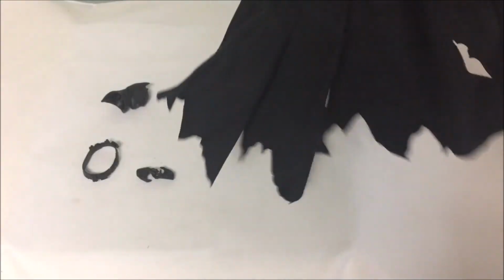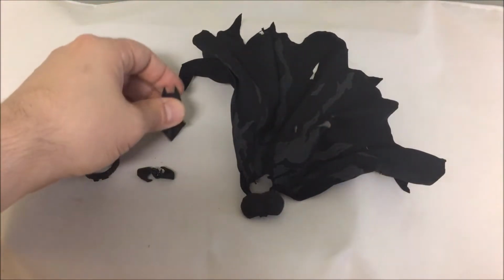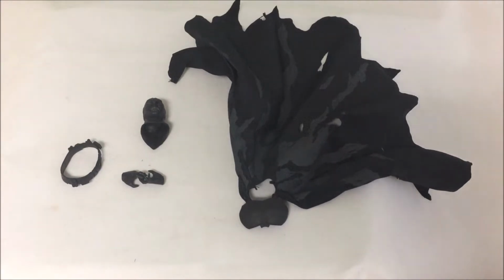So they've done a really good job with these accessories. I wasn't expecting such quality for something that doesn't really work with the figure I'm buying, but they've done this with a few different releases for Batman, so pretty cool. I'm actually really excited to put this on the Begins figure.